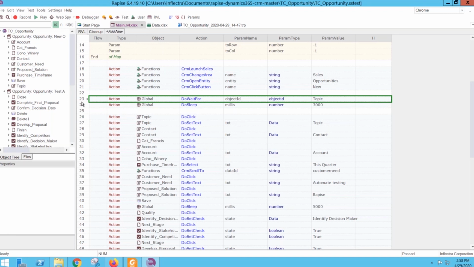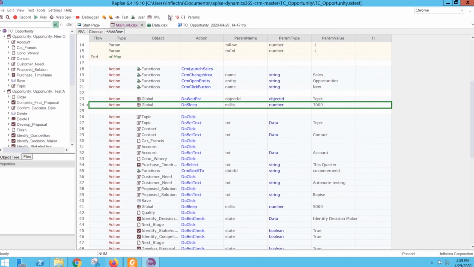The reason we have two lines here is that even if an object is present on the page, sometimes it is not ready yet for interaction. So you may see it, you may click on it, and nothing will happen. This is why we have these two lines.